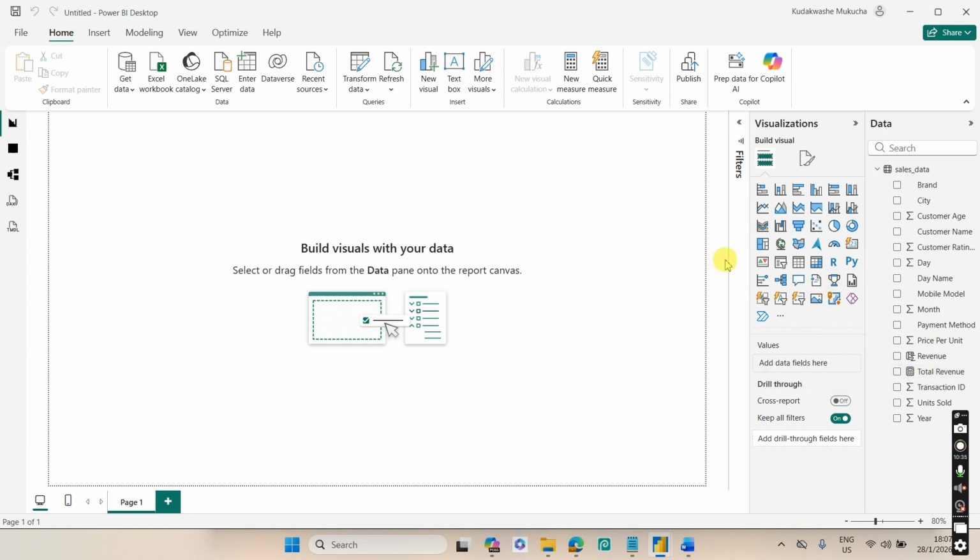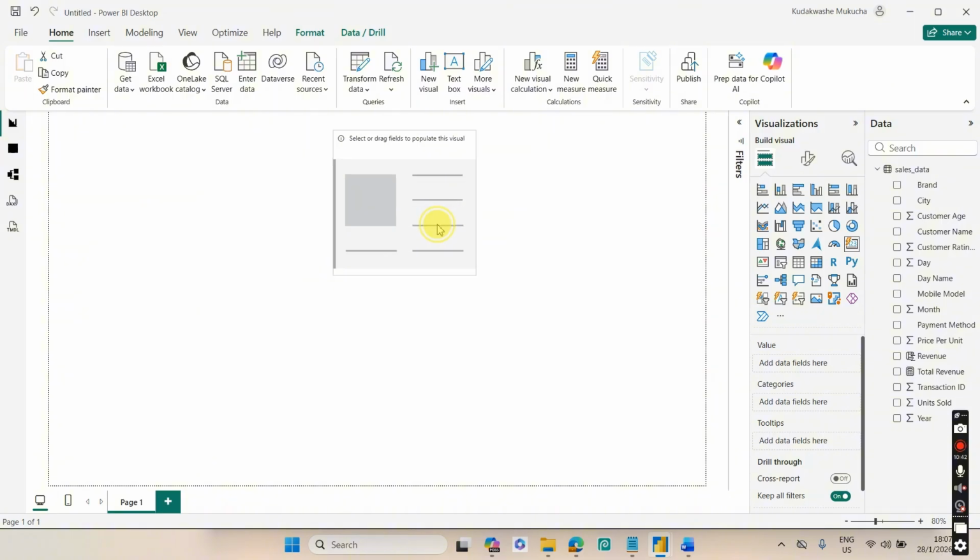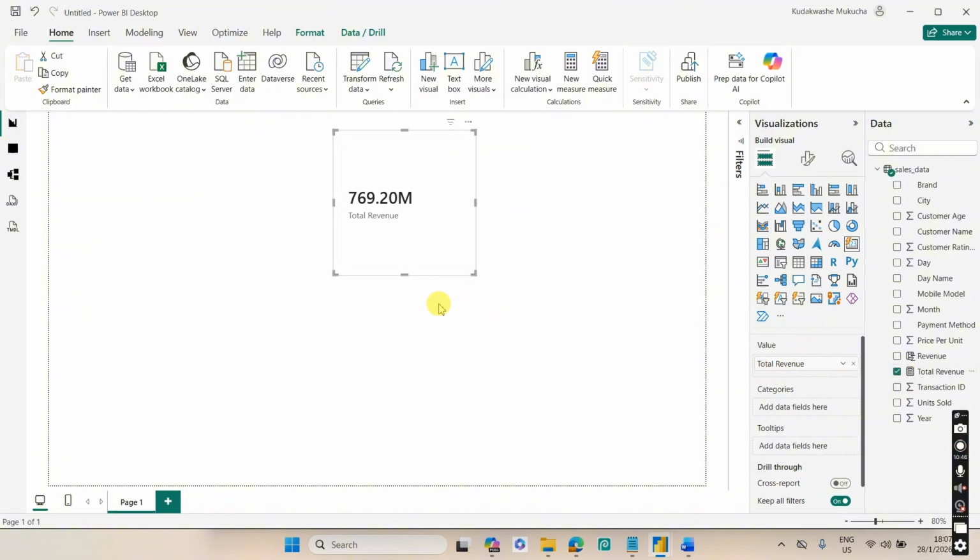So let's bring in a card so we can see the card. Then we add our total revenue here. So this is our total revenue, as you can see. We want to show it in full, not in short format like this.